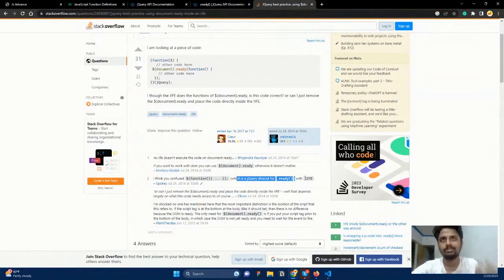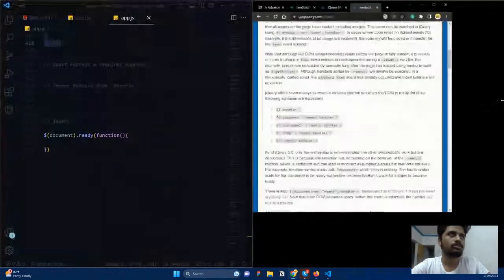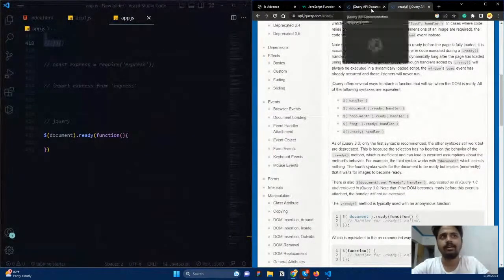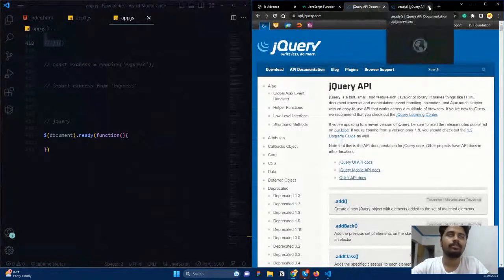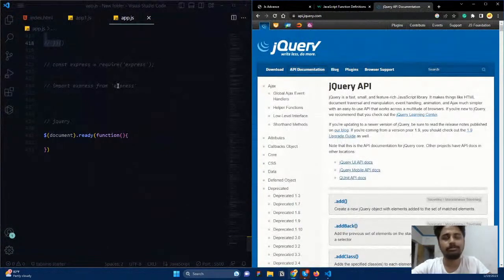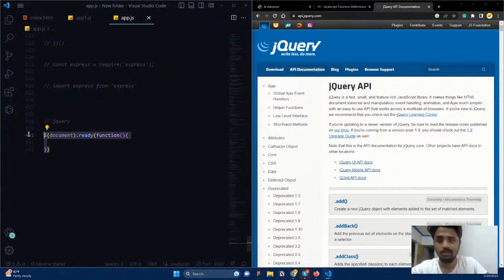Okay, so this library used the immediate invoking function, but things have changed. Now mostly it is updated to React, right? So we don't have this immediate invoking concept and everything. The module imports and exports handle the files way better than immediately invoked functions, so we are not using this. But the concept, the problem that it is solving, is the main thing that you need to understand. That's all about the immediate invoking function.